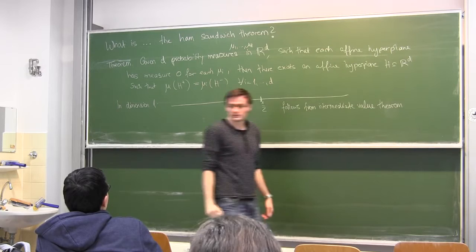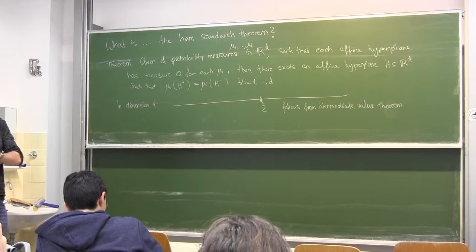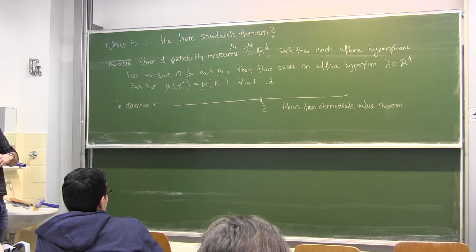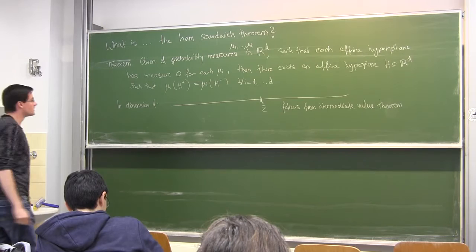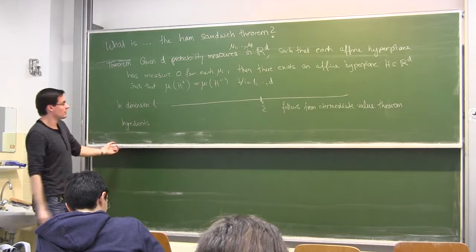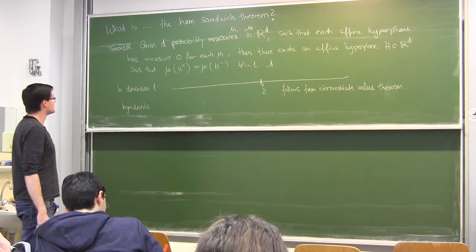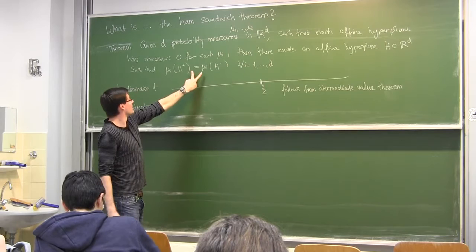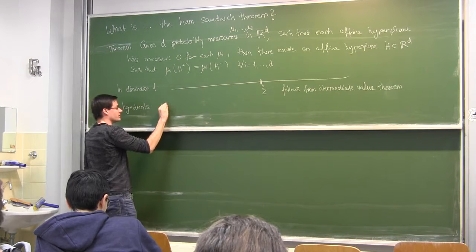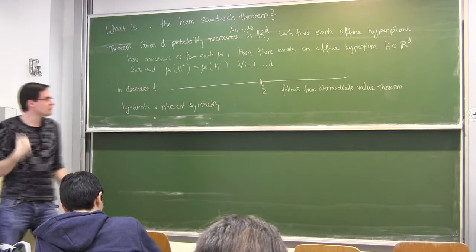The question now is there's some general feature hidden here. My talk isn't really about the theorem, it's about the method of proof that's involved here, which is very general and applicable in many instances. We have two things here. Let's look at two ingredients that are present, and whenever they're present we can try and use the proof I'm presenting in a minute. The two ingredients are: there's an inherent symmetry hidden here. What's the symmetry? Well, it shows an orientation, and I could have chosen it the other way around, then this equation would just flip. That's an inherent symmetry.